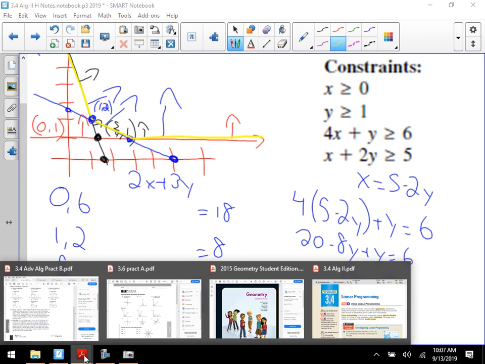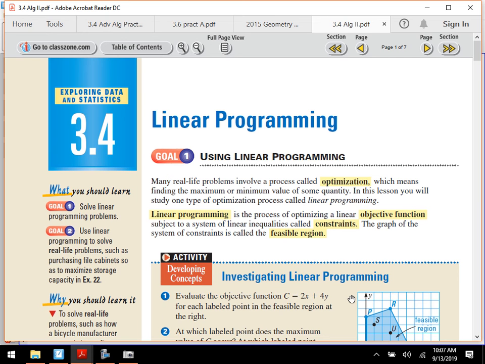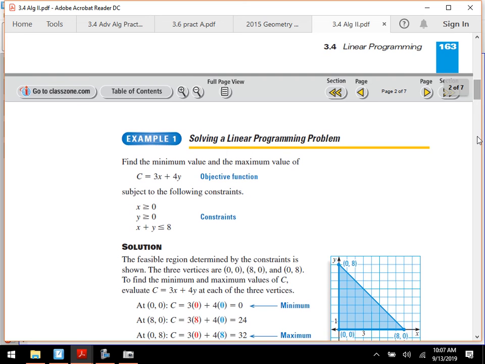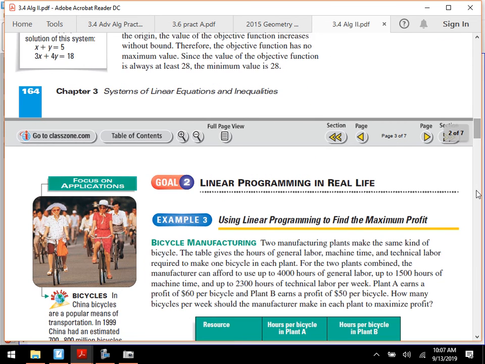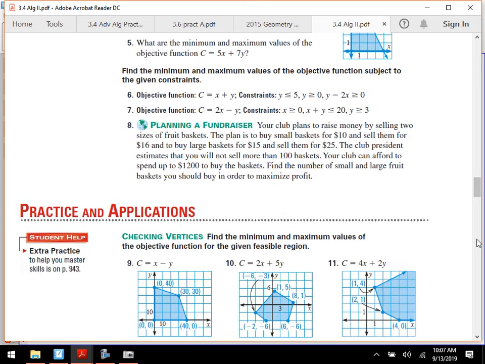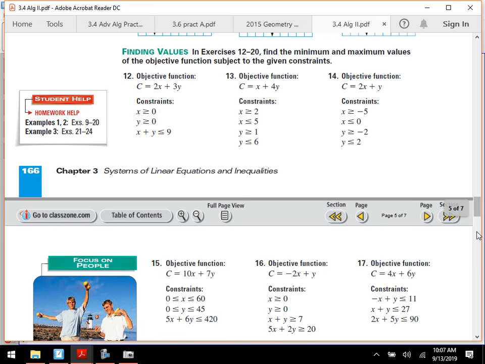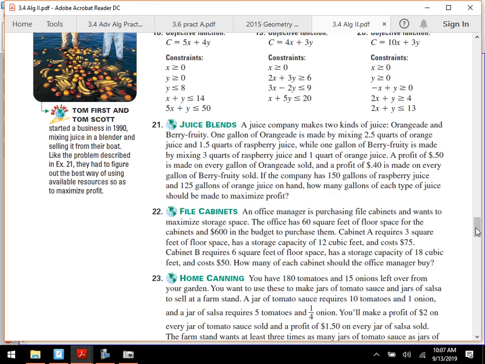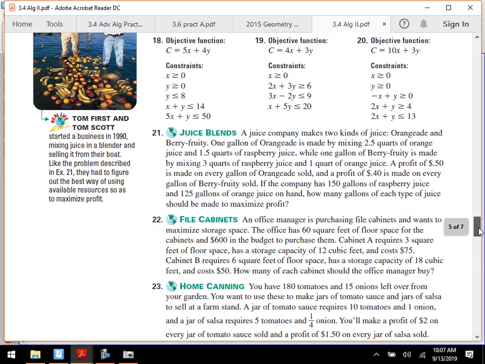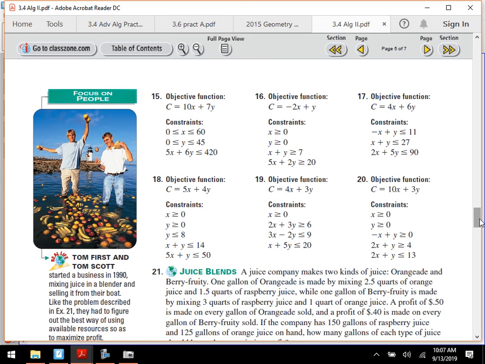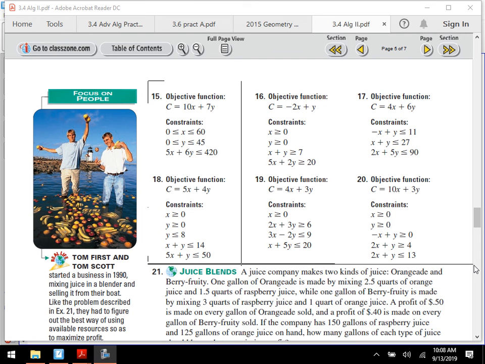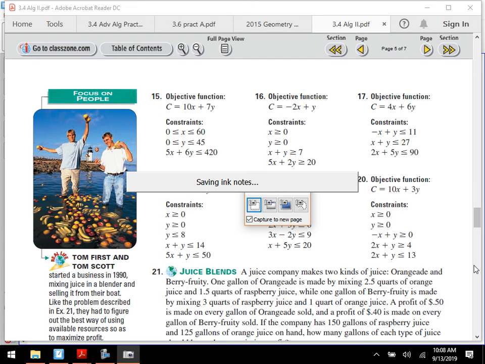Tonight, I have 6 of these I want you guys to try. I will give you a giant hint on how to start number 15. I will have the PDF, everything set up for you guys here in a minute. But I want you guys to do these 6 in section 3, or I think it's page 160.